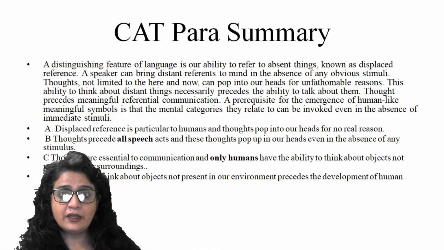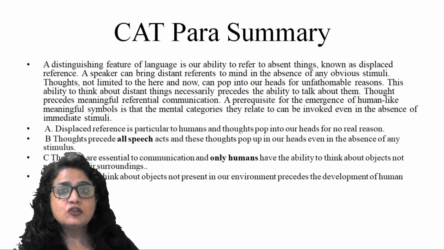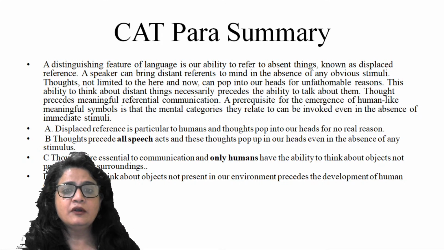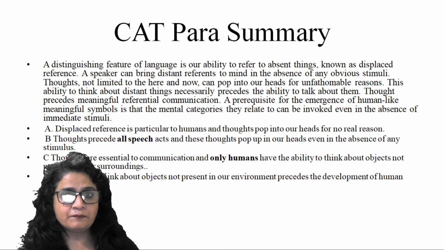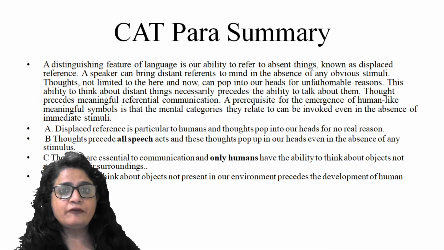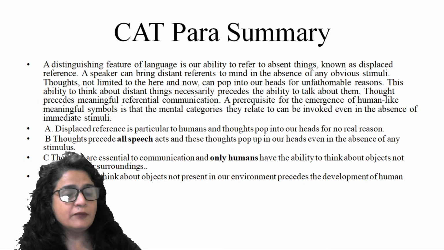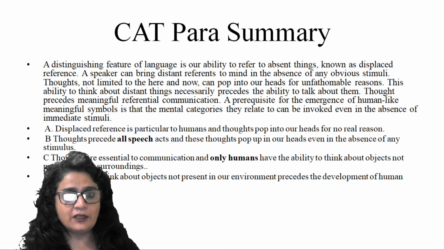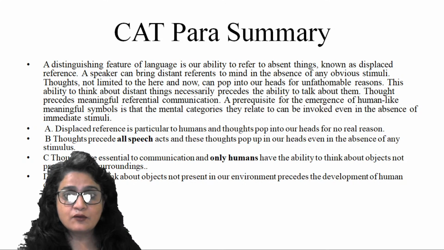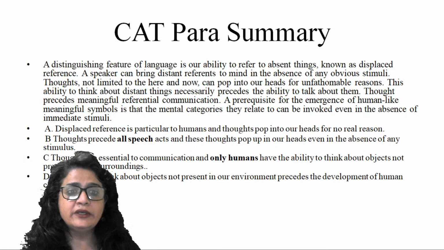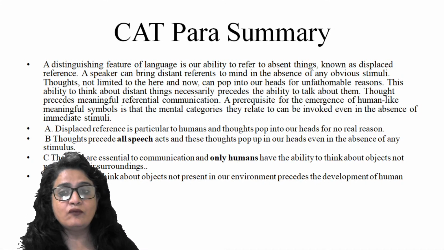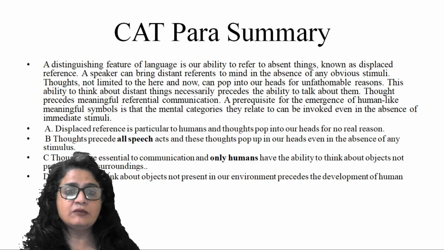We can think about things, that is why we are able to talk about them. Thought precedes meaningful referential communication. If you are engaging in a meaningful communication, that means you must have put some thought into that communication. A prerequisite for the emergence of human-like meaningful symbols is that the mental categories they relate to can be invoked even in the absence of immediate stimuli.